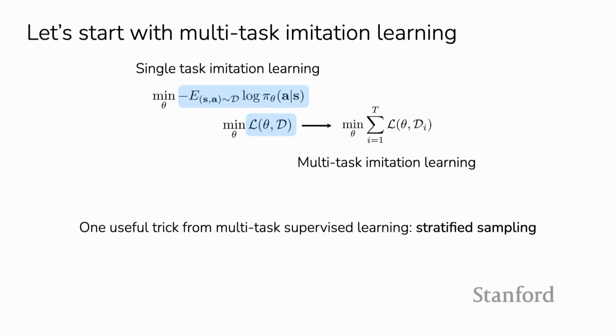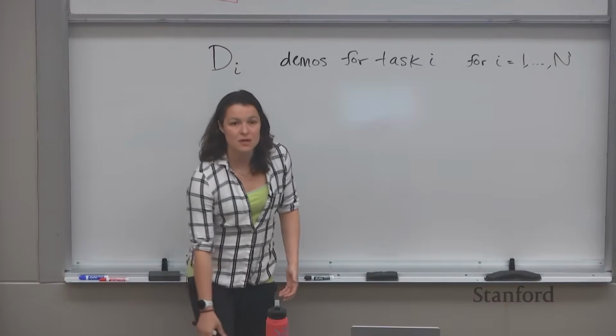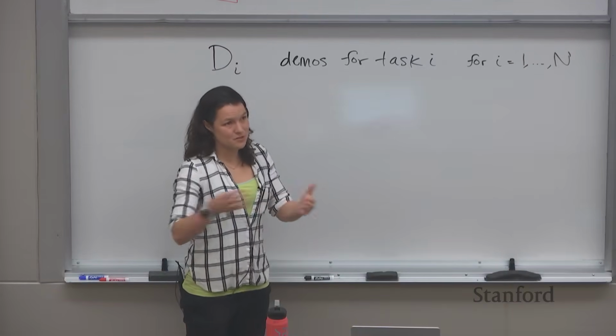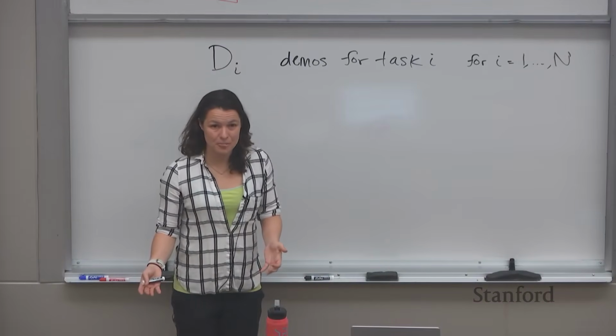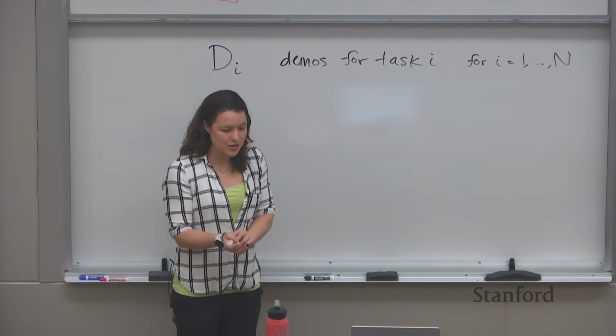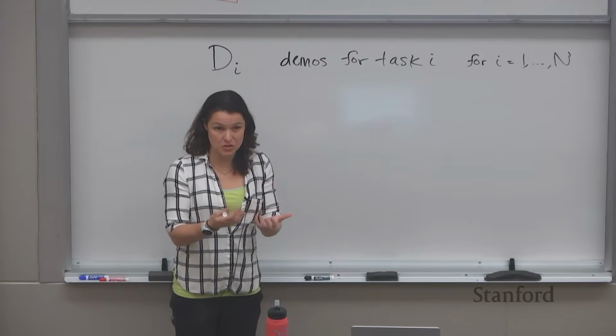One useful trick for this sort of approach is that if tasks are very different, like if one task is telling you to go forwards, one task is telling you to go backwards, maybe one task is telling you to lie down, they're telling the policy to do very different things. Then if you sampled one mini batch that's mostly going forward and a different mini batch that's mostly lying down, for example, from one gradient step to the next you're going to have a lot of variance, because the first mini batch is going to tell you to do something pretty different from the second mini batch. Hopefully the policy should be able to use the task identifier to differentiate the two, but in some cases it can be a little bit tricky for the network to do that.